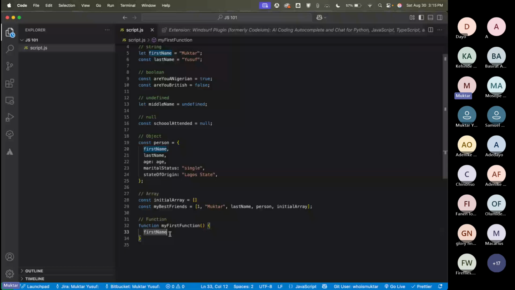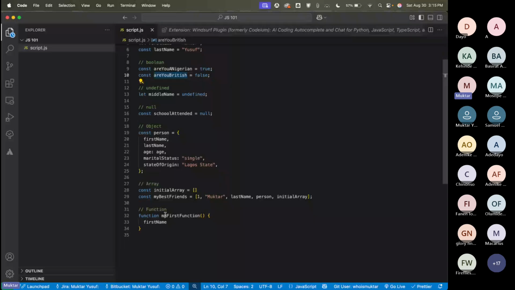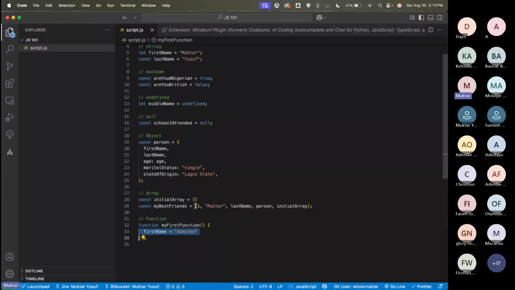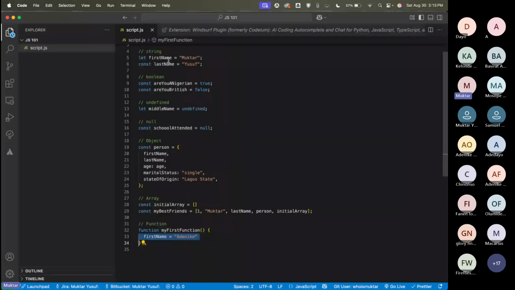It means that we want to change the value of first name. And how do we change the value of a variable? It's very simple. Same syntax as this, only that we're not declaring it. Don't forget, anytime you put a declaration keyword here, it means you're declaring it afresh, you're bringing it into existence. But here it already exists, so what we want to do is just change the value. So we can say first name here is equal to. Now, the difference between this and this right here is that we have the keyword let here, and that is how we are able to change it, whereas the other one uses the keyword const.